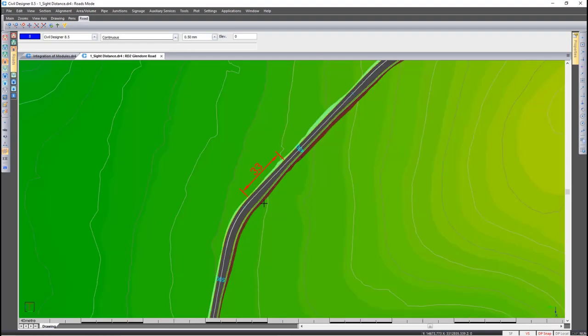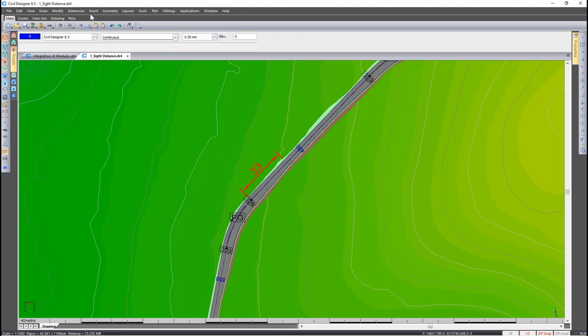Changing my zoom view, let's take a quick look at the design. I'm going to select the road so the BCC is indicated. Going to the CAD mode, I'm going to switch on the geometry lines that I'll also utilize for the next function. Back in the roads mode, changing back to the automatic curve widening settings.